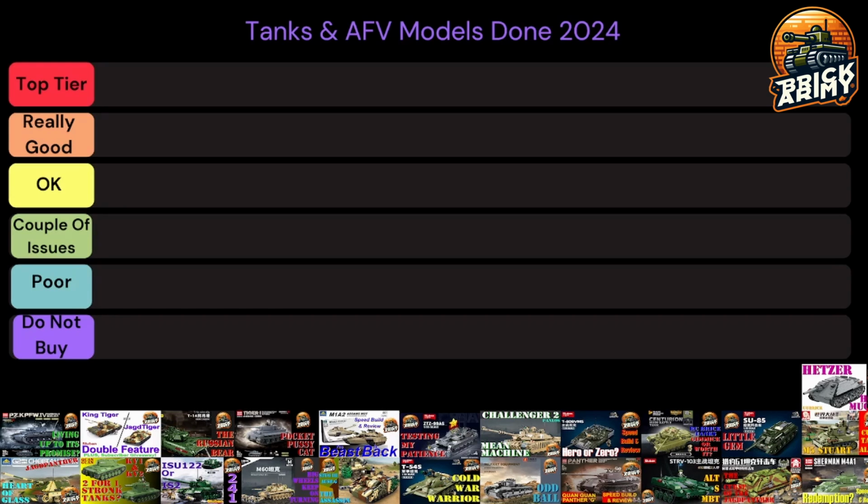So as you can see, there are already quite a few more tanks than there were aircraft. So let's crack on. First of all, we've got the Guangzhou Panzer IV. Now, I have to say, I thought this was pretty good. It had a fair bit of detail, absolutely solid as a rock. I don't know what it is about Guangzhou, but their turrets are second to none. Some of the other manufacturers, when they design the turret, can be really finicky and fragile, but I've yet to find one on a Guangzhou tank that is anything less than rock solid.